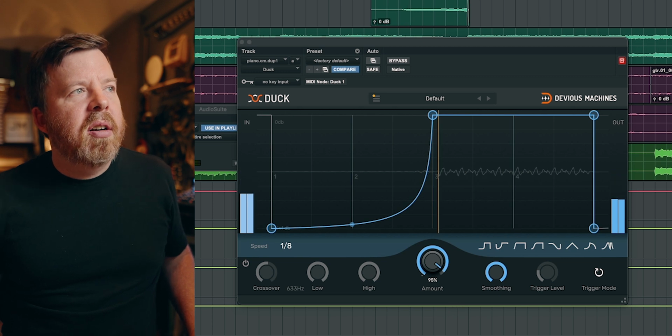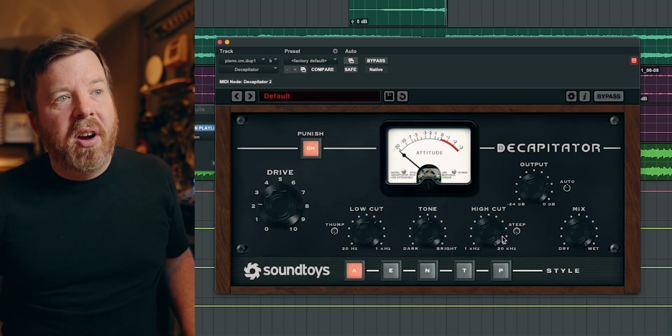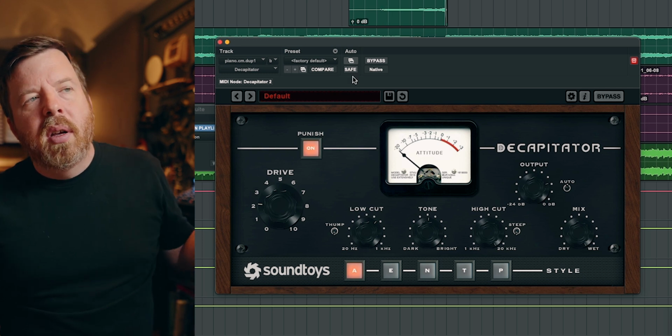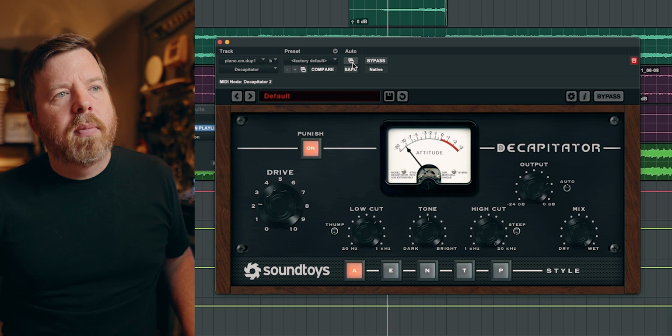I added Decapitator. Look, I'm hitting the punish button, which is fairly severe, and I'm rolling off the bottom end because I don't want the bottom end to fight with the original piano. Just adds a little more character. It allows me to bring the volume down, and all that distortion helps it cut through more. It's not sounding so much like a piano anymore.